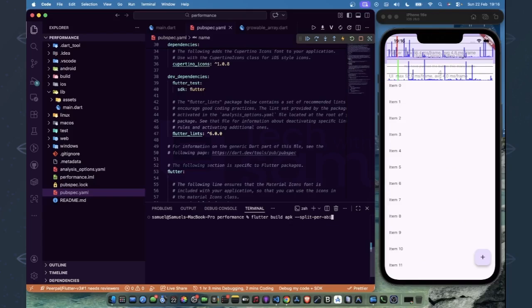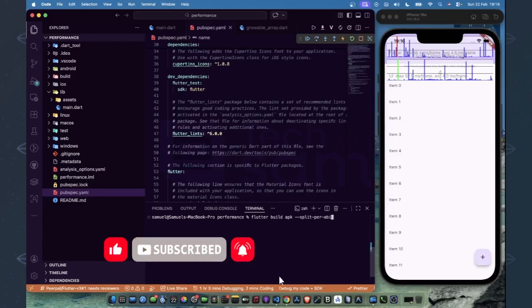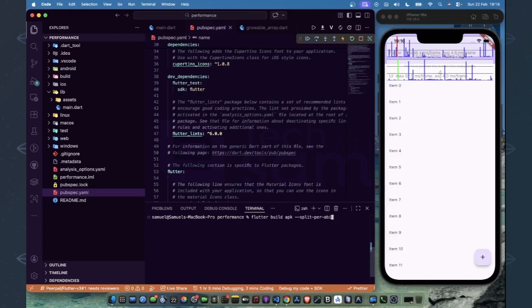Basically, this splits the APK and generates smaller APKs for different device architectures. With this, you have a smaller size application, instead of having over 100 MB application that once you upload to App Store Connect, it will be so heavy that users are even scared to install the app, for a very small app that does not really have a lot of functions. So that's for app size and build optimization.